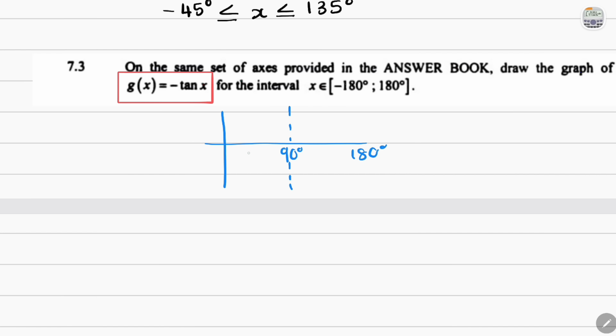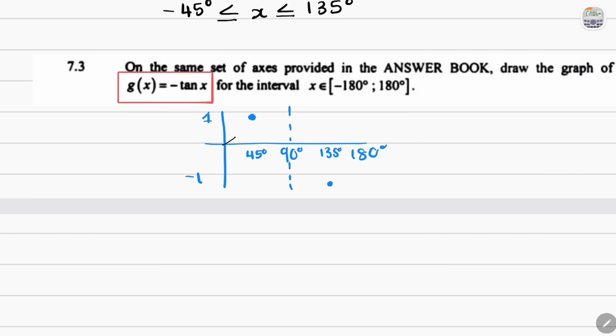With the tan graph, counting in 45 degrees is going to be helpful because important things happen every 45 degrees. For example, at 45 degrees, the tan graph reaches a y value of 1. And then after 90 degrees, at 135 degrees, the tan graph reaches a y value of negative 1. So you'll be able to put that down. That's 1 there, and this is negative 1.